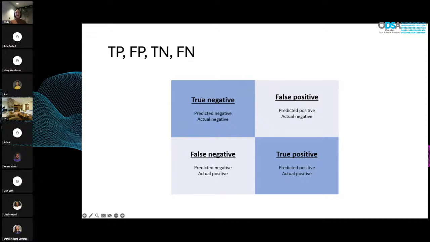This is a simplified chart of all that, which I find useful. So true negative, predicted negative, actually negative. Predicted is exactly equal to our y hat. Actual is exactly equal to our y. So y hat was negative, y was also negative. That's a true negative. This is a true positive. These blue boxes are the 2 situations in which the model was correct. This is what the model got right.